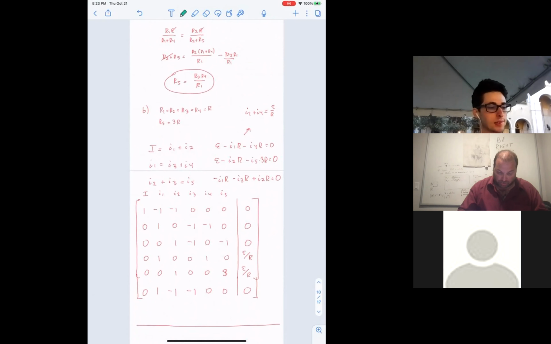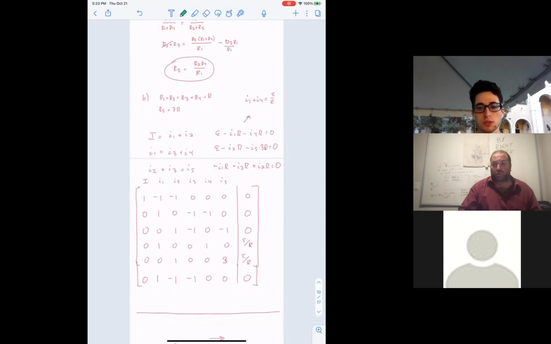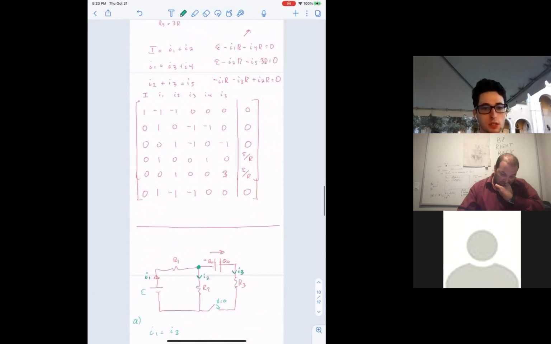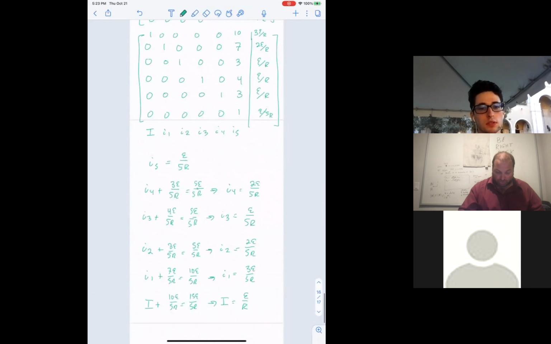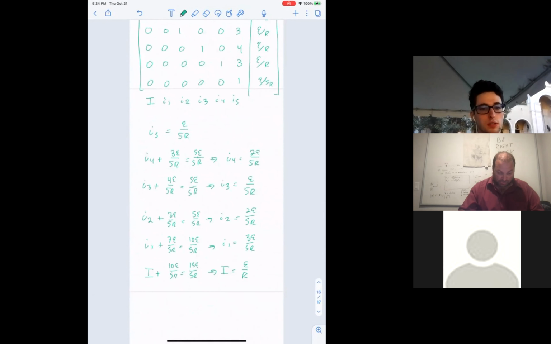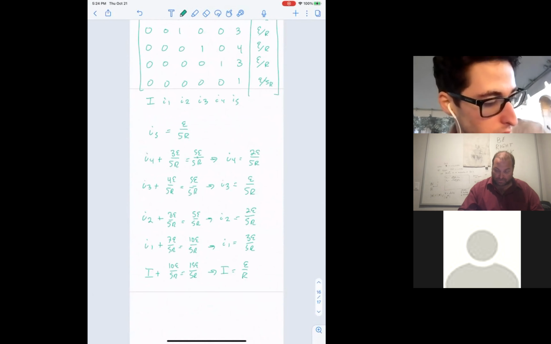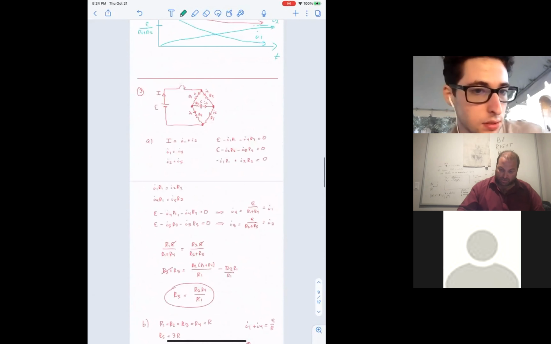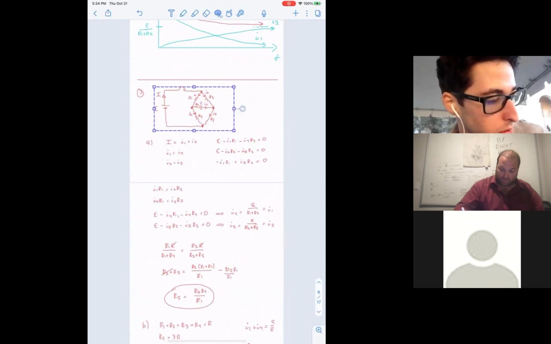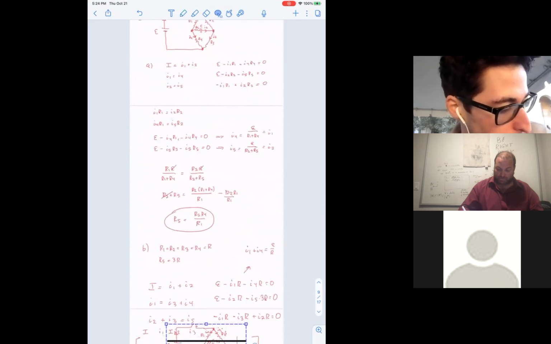Wait, what we just got, these currents are in terms of I, so that's not good then. No, yeah, mine are not. Mine are in terms of just E's and R's. Okay. Let me change that then, because I equals E over R, and I want to copy this, and so that becomes 4E over 5R.